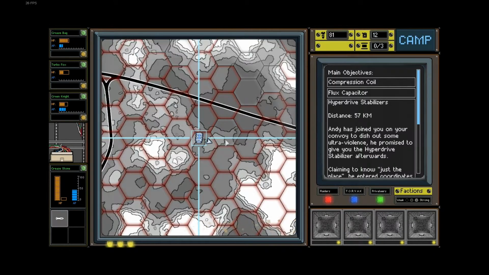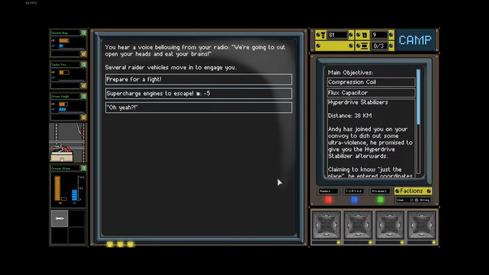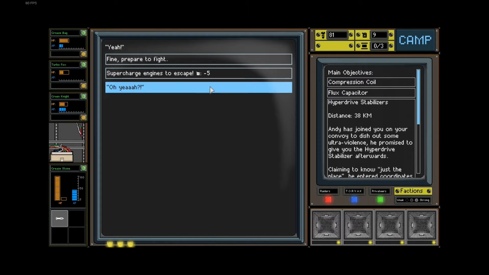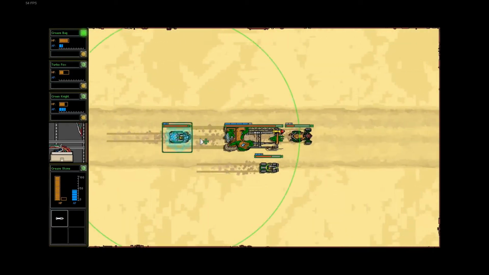Okay, these chainsaws do a lot of damage to you. I've gone too far now. So we're going to cut open your heads. Oh yeah. I can just keep saying, "Oh yeah." Right. Okay. Let's just fight. Let's just do this. Yes, Captain.